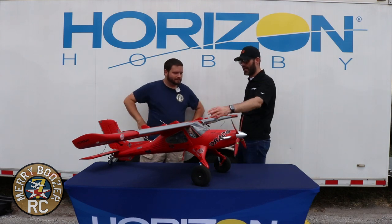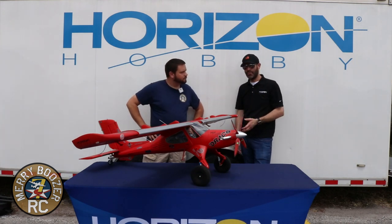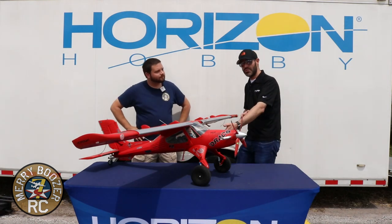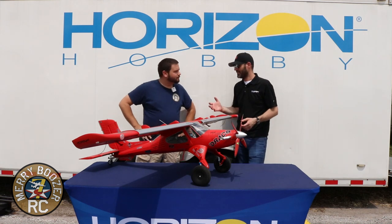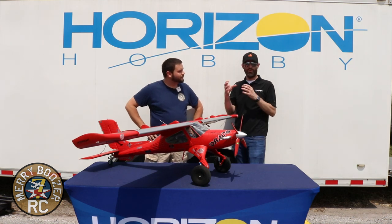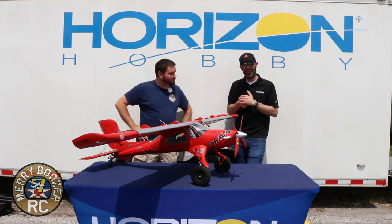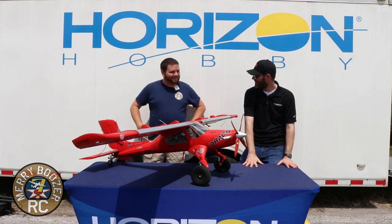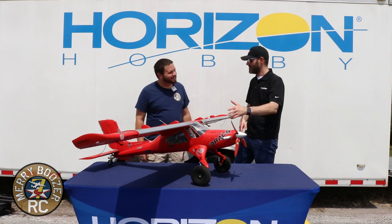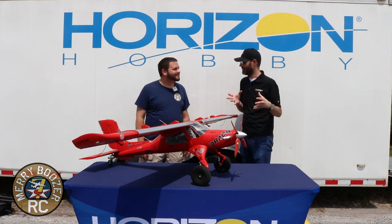It's a nice flexible power system. In the BNF version with the 637TA receiver and a compatible Spektrum transmitter, you get all the smart telemetry — motor RPM, motor current, and overall pack voltage whether you use a Smart battery or not. That overall pack voltage is important because you can set a low voltage alert. A big benefit of Smart telemetry: if you accidentally plug in a partially discharged battery, it'll tell you the battery voltage is too low before you even attempt to fly.